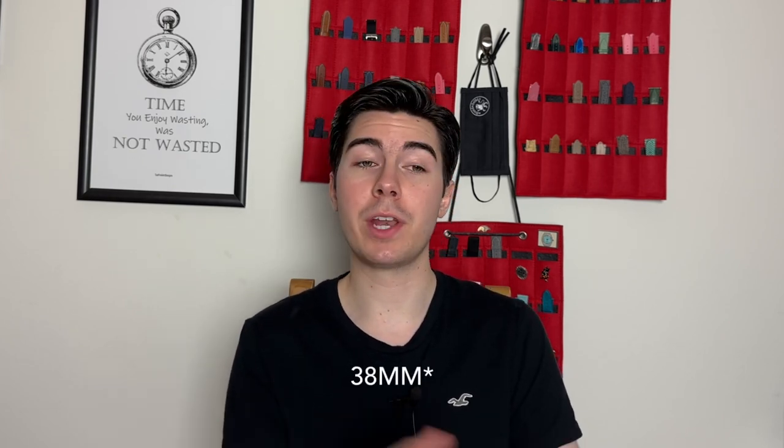Specifically with this model, the sapphire dial really draws me in — it's unique, well-executed, and something I don't already have in my watch box. The 39mm size is the cherry on top. Browsing the website I also noticed some other interesting options like the GMTs. If you're interested in DIY Watch Club, I think you'll find something that fits your needs and collection. I'd say just give it a chance — I definitely wasn't disappointed.